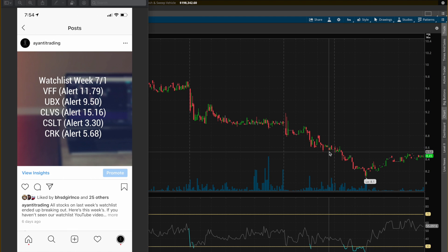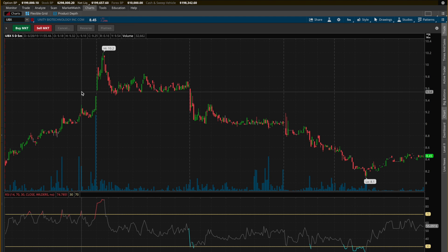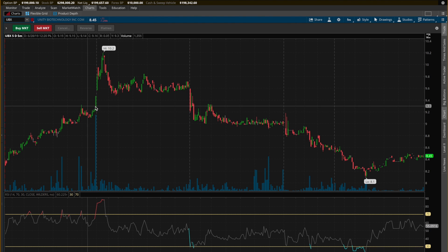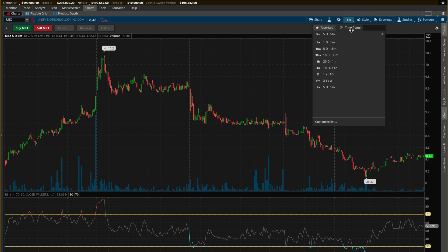I love the way their patterns look based on last Friday. I've already got UBX pulled up on thinkorswim. Let's see how that stock performed after we posted it. We had posted the stock to break out at $9.50, so we had set our alert at $9.50. We posted that the stock has a resistance point of $9.50. So before I go any further, we want to figure out why I posted the $9.50 resistance point. You may need to zoom out of your chart to see the full picture.